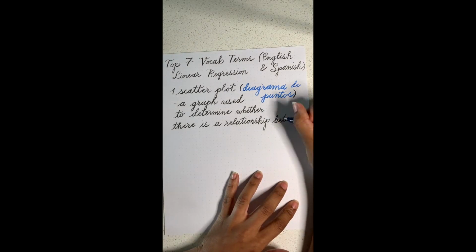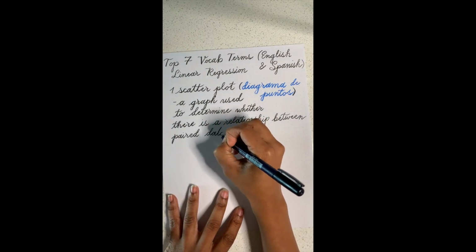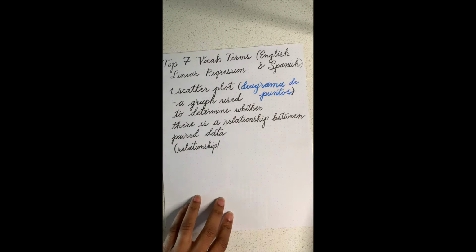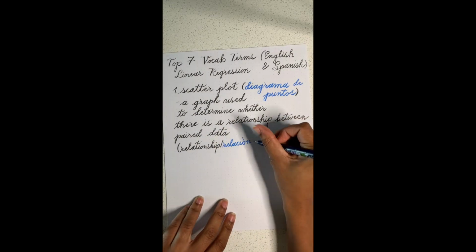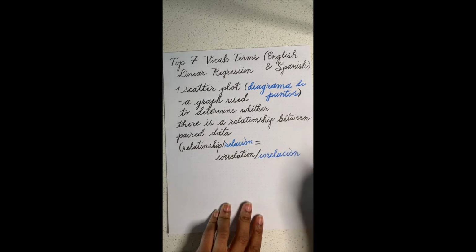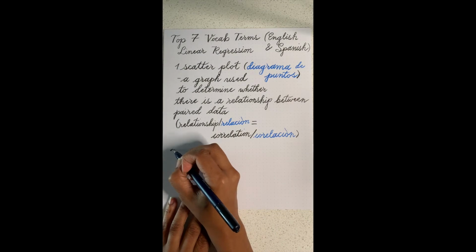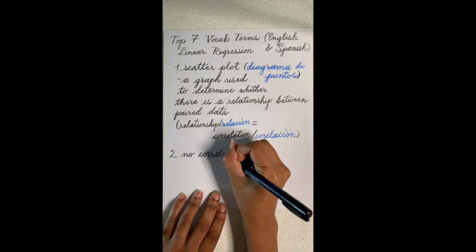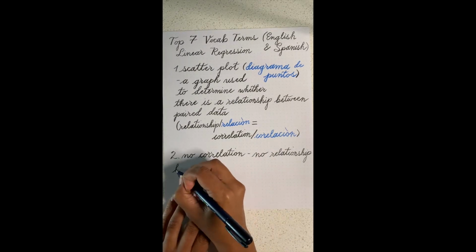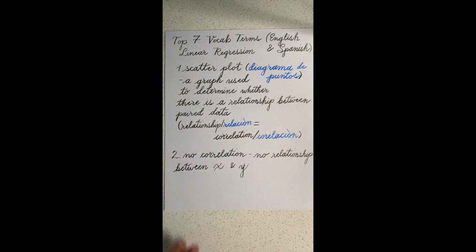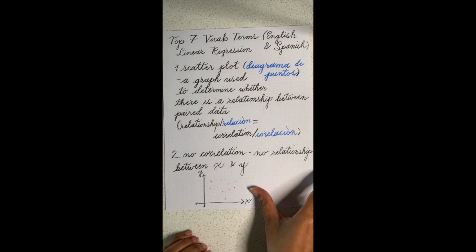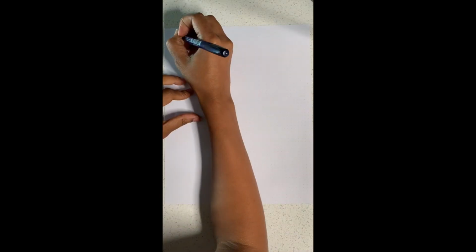In any case, we're looking at relationships. So something to keep in mind is that for these purposes, relationship or relación is the same as correlation or correlación. So those are words we're going to be looking at more, correlation and correlación. So the first type of correlation is no correlation, or ninguna correlación. So that just means that there is no relationship between X and Y, or no hay relación entre X and Y. You guys got it. So it just looks like a bunch of random dots on the page, on the graph.